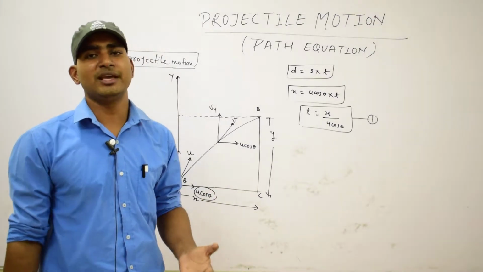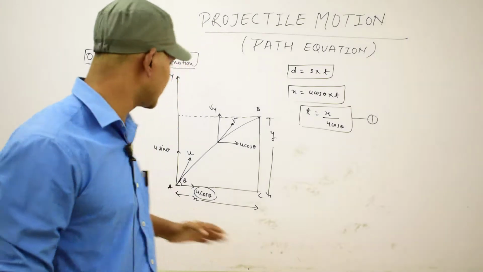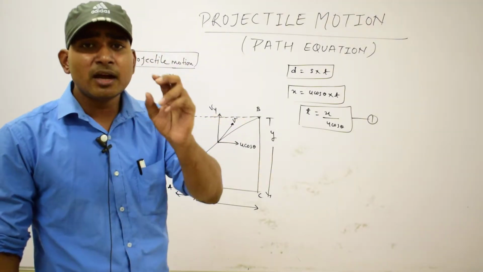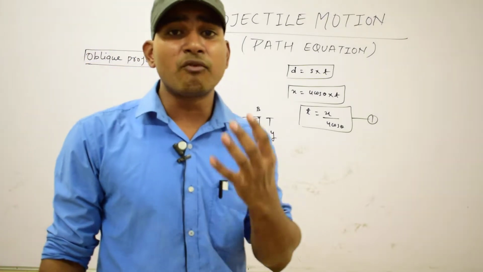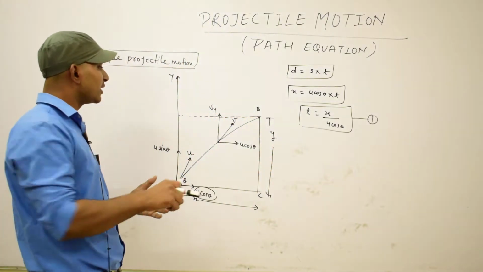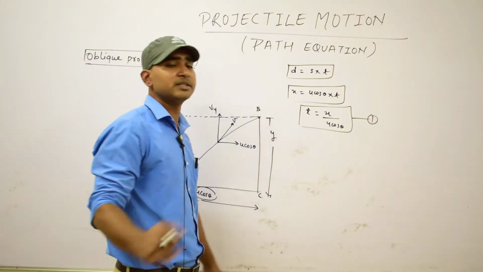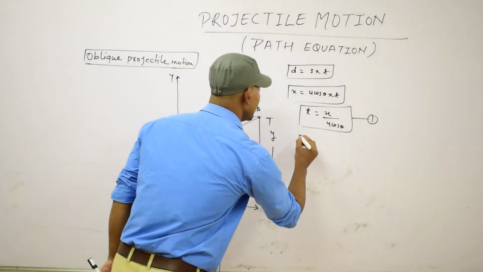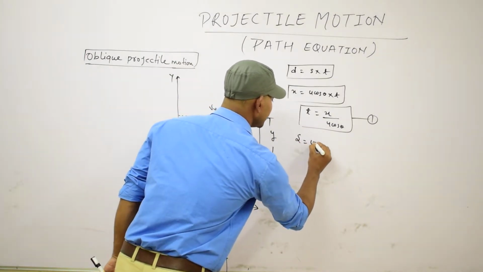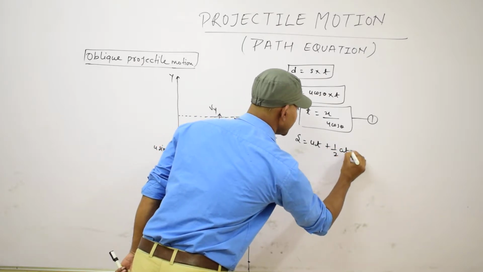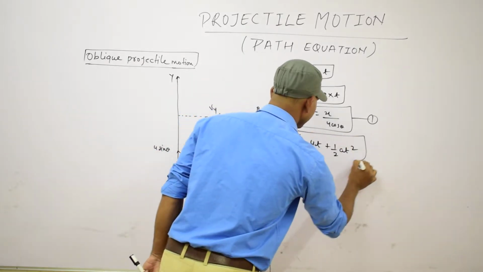Now let's suppose I am considering a vertical motion for the same point A to B. So if I am considering a vertical motion, then I have to see the vertical component of the velocity. Okay, so for vertical motion I am using the second equation of motion, according to which I am writing here, s is equals to ut plus half at square. It is our standard equation.